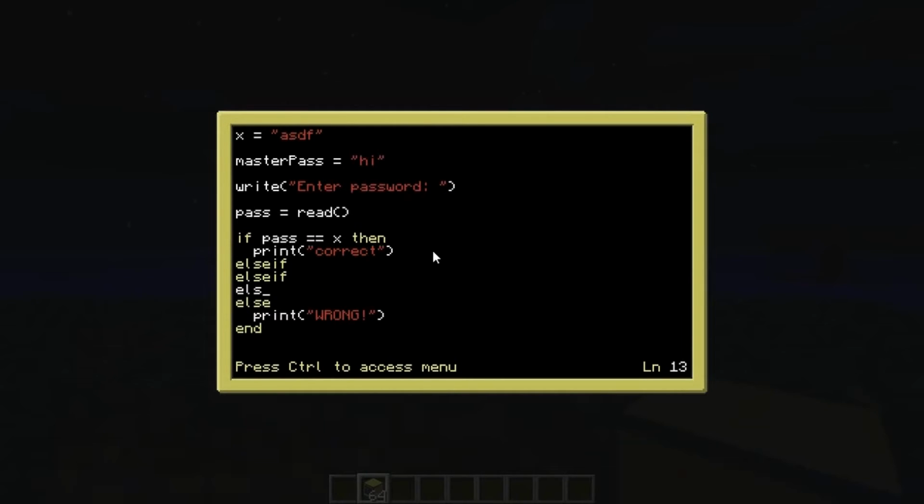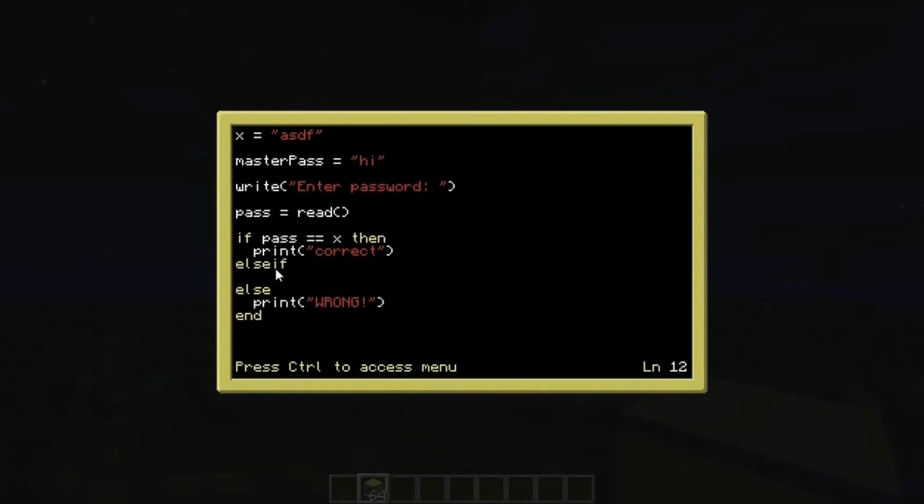We can have 100 else ifs coming in after that, but we really only want one. So for now, just remember that after your if statement, it's got to be an else if. And I'll try and show you why in a sec. I'll show you why it doesn't work if you put another if after that first if.